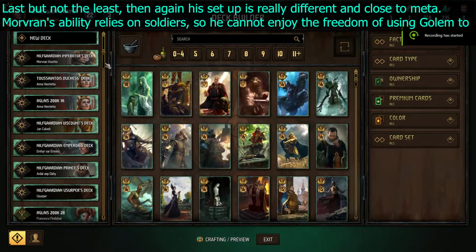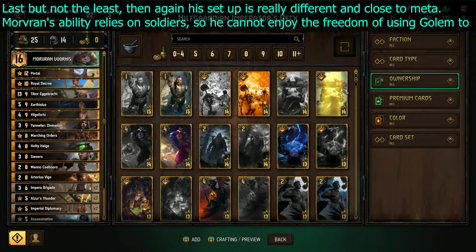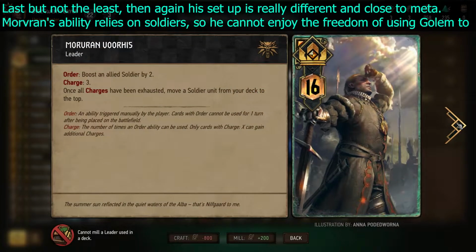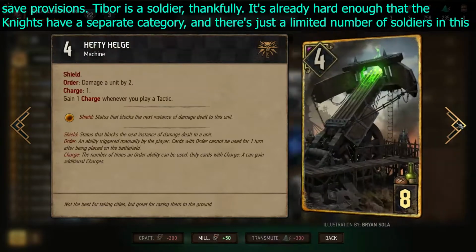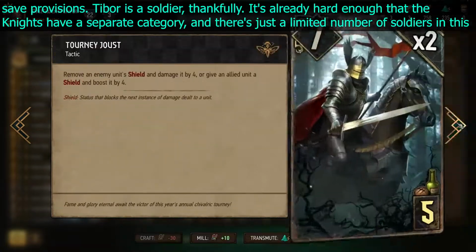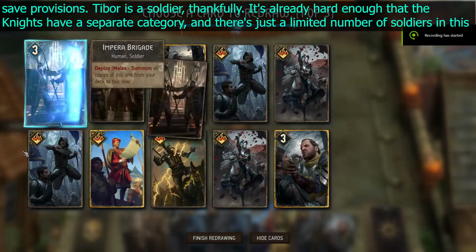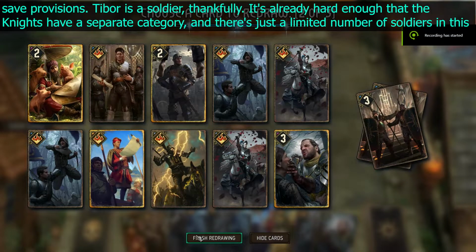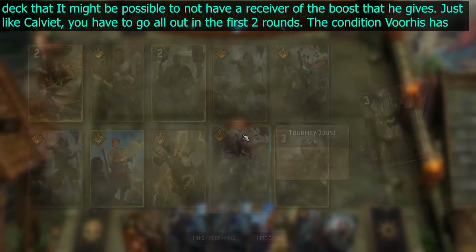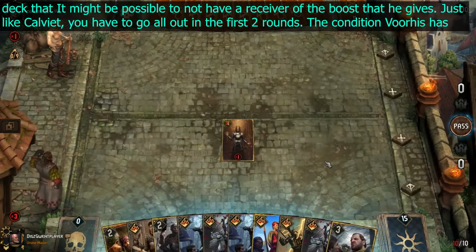Last but not the least, then again his setup is really different and close to meta. Morvran's ability relies on soldiers, so he cannot enjoy the freedom of using Golem to save provisions. Tibor is a soldier, thankfully. It's already hard enough that the knights have a separate category, and there's just a limited number of soldiers in this deck that it might be possible to not have a receiver of the boost that he gives.